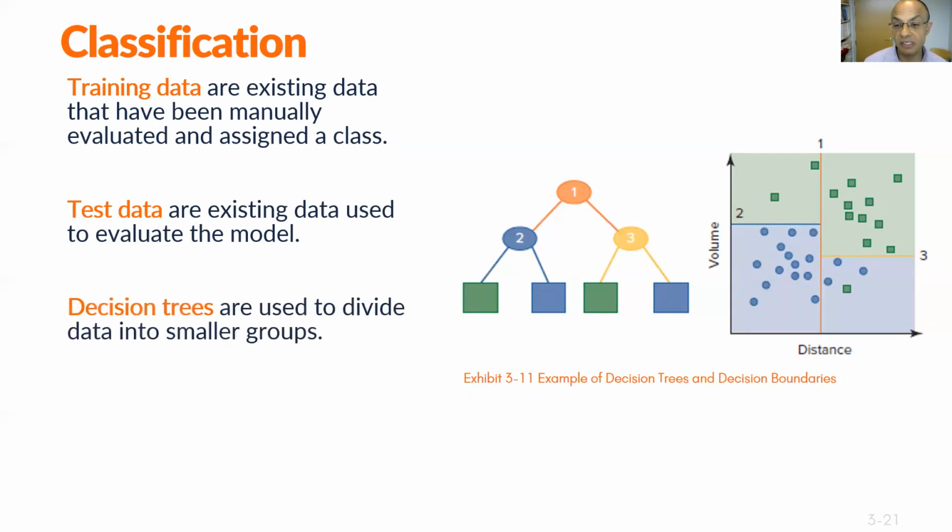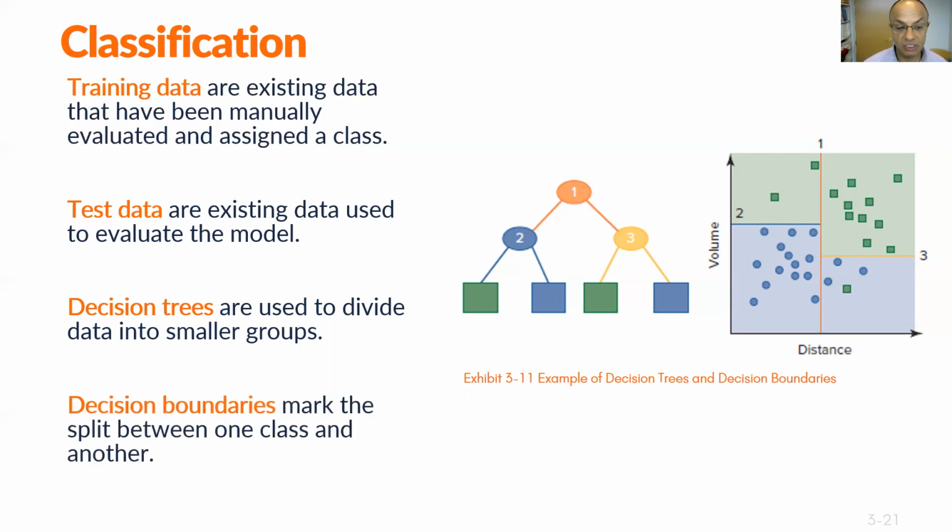And then we have decision tree, as you can see it here. If we have a new client, shall we accept or reject? So here we split the decision into 2 types. And then if we accept, what shall we do? Check his credit history or we don't check? So here we try to make 3 of decisions to divide the data into smaller groups. And then we make boundaries for the decision, mark the split between one class and another.